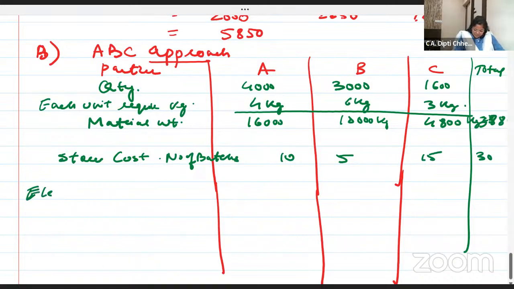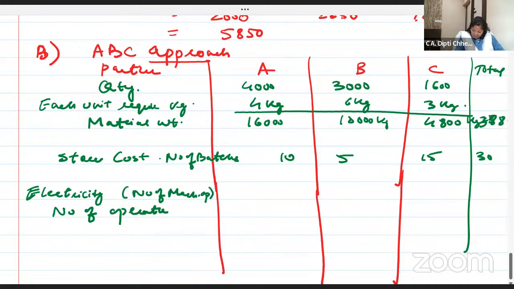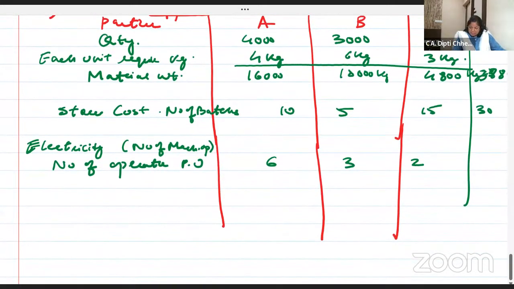Third, electricity. Electricity, number of machine operations. Number of operators per unit. One unit requires 6 operators. Now, if you say electricity, number of machine operations 6:3:2, it will go wrong. Are you paying attention to my explanation? Something is very easy, you make a silly mistake. Ma'am, I divided with 6:3:2. Your calculation is correct. What enmity does the institute have? None. This is the number of operators per unit multiplied by number of units, which will give you the machine operations. You have to multiply by number of units.